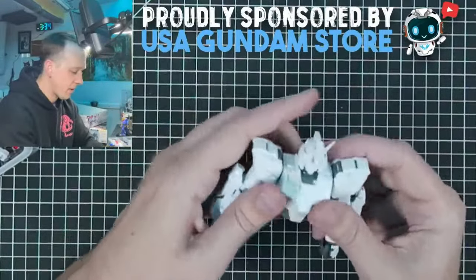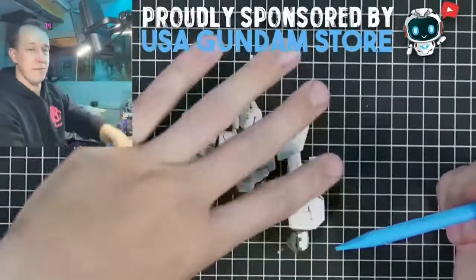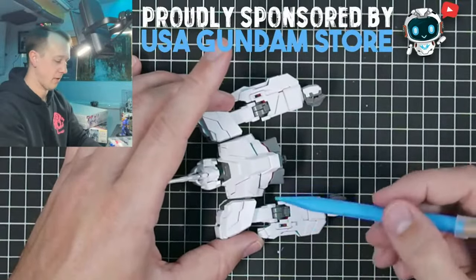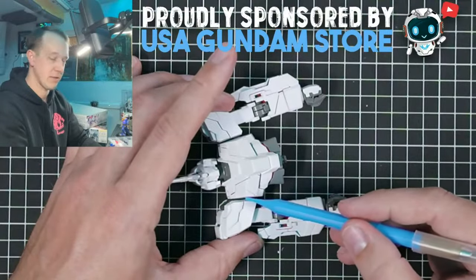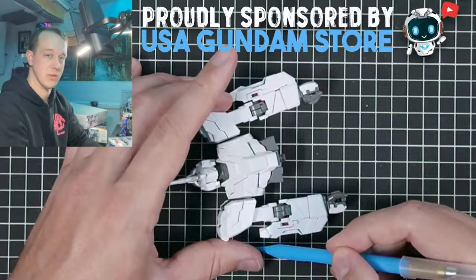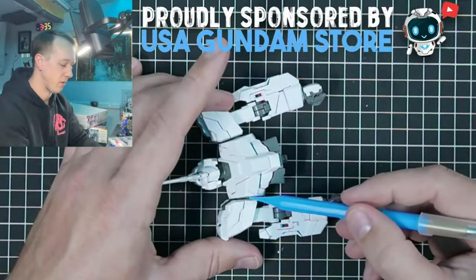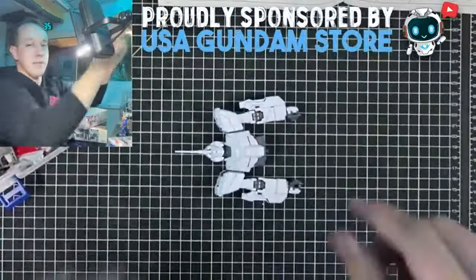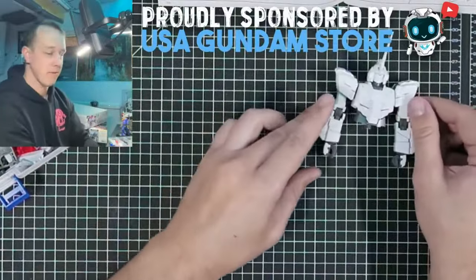Okay, so, visual aid. Imagine the unicorn's laid down in the base jabber like that, right? Having some connections, maybe from here on the arm or from here on the side of the chest, where I'll have to scribe or chisel out or scratch build some little detail on the side of the chest where a strap is connected and stretches over the shoulder to the side of the base jabber. So not a strap going all the way across, but from the mobile suit at some point onto the base jabber. A couple of them, not a ton. It's not going to be a spider web of strapping all over the thing, but a couple would also make sense, right? There's our top half, all done.